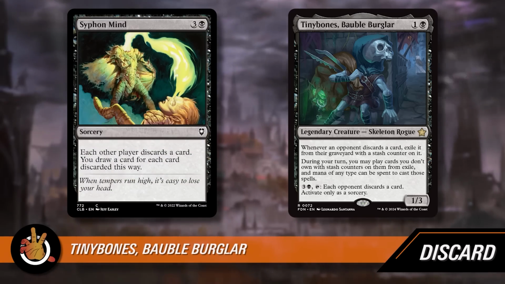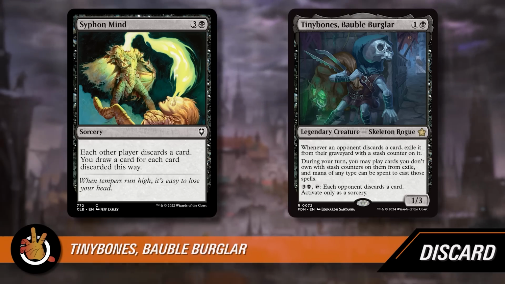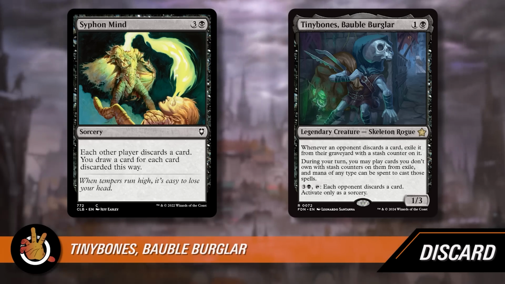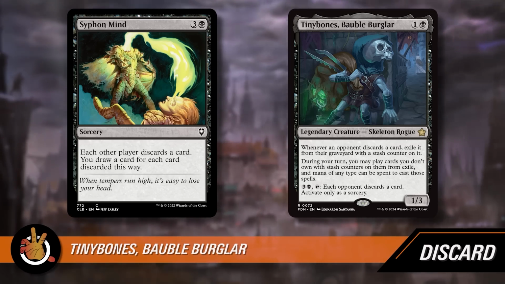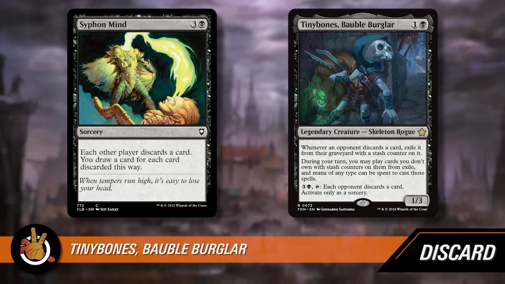Siphon Mine says each other player discards a card. You draw a card for each card discarded this way. Yep, that's you getting 3 out of their hand. You replace it with 3 in your hand. We love that. We do love that. It's going to be very powerful to be able to limit the cards in your opponent's hand and grow your hand, because that's basically what your commander says: be able to use the cards that they want to play with for you to play with them instead.